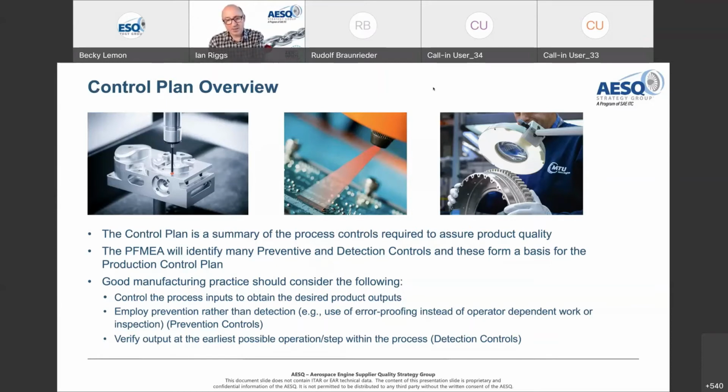And like we saw with the scoring yesterday on detection, the earlier you can find the problem or do the inspection or the control, the better. If you put everything at the end of line, there's a potential you're going to miss it, but also there's the potential that you're going to put a lot of value into a product that is wasted because actually it was non-conforming after the first process.